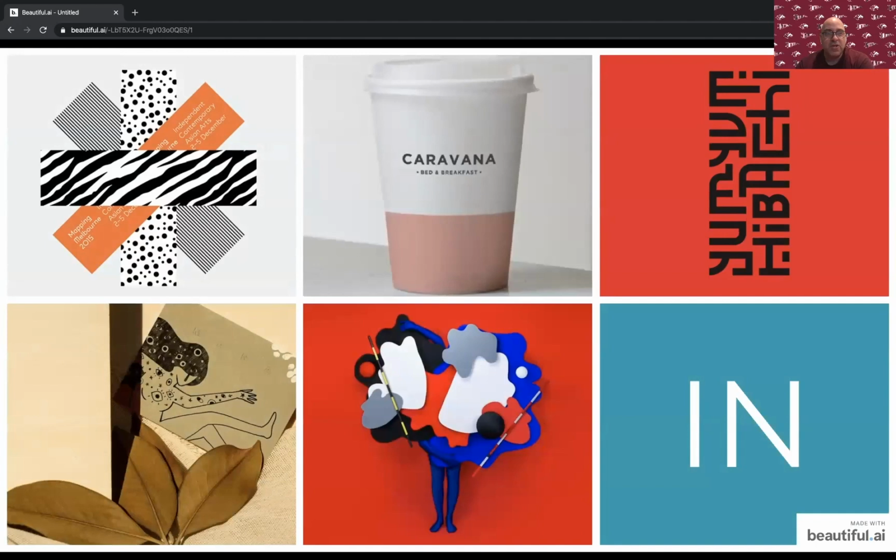Where do we see this in some of merchandising? We can look and we see the Carvana bed and breakfast. Do they have a rose color, or a more traditional, almost coral 2019 color for a cup of coffee? And then you can see the hybrid colors between the blue and the white, the red and the black, where you can mix and match different patterns and different colors. And if you look at the top left, you can see that mapping for Melbourne 2015, where you just have that little strip of color. Like I mentioned before, color doesn't necessarily need to be the big bold thing on your page. It could be the one subtle thing on your page that pulls that flash of color, that pop of life into a page, and draws your attention to the one area that you're looking for.